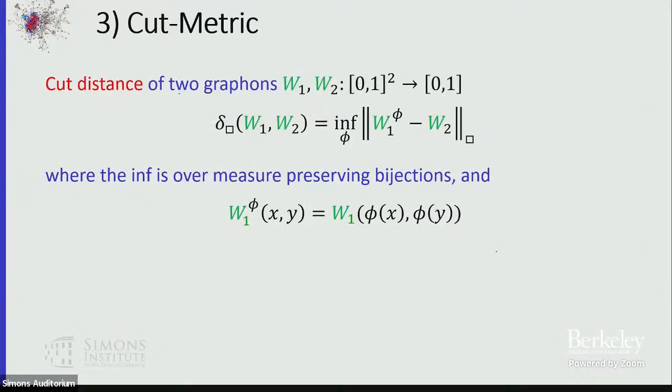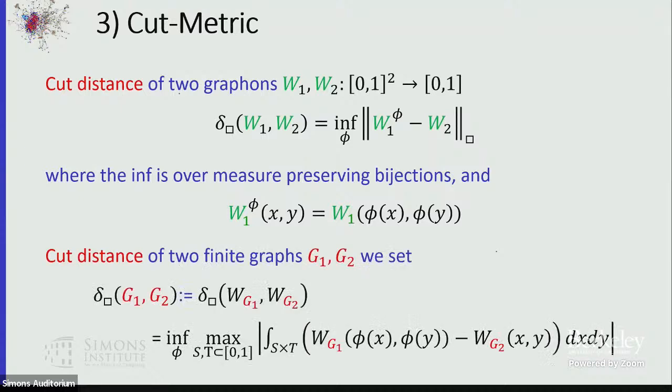Good. And finally, I defined the cut distance. Now you would like to have invariance under relabeling of vertices. What is relabeling of vertices in the continuum? Well, this is a vertex x, and phi of x is a relabeling. What would we mean by relabeling? We want that if x starts off uniform, then phi of x is again uniform, as the analog of a permutation on the uniform distribution on discrete things. So we ask these to be measure preserving bijections. Then if this is uniform, then this is uniform.